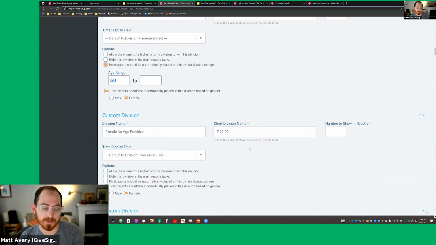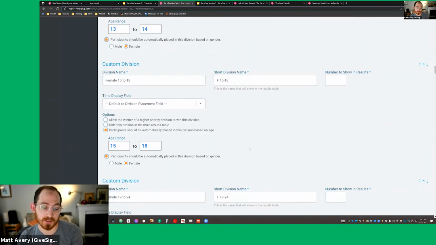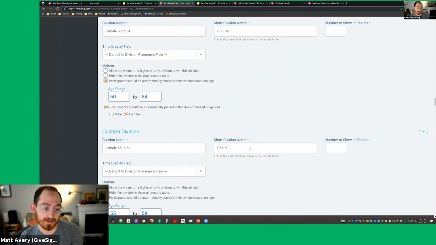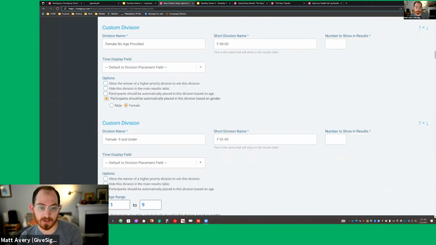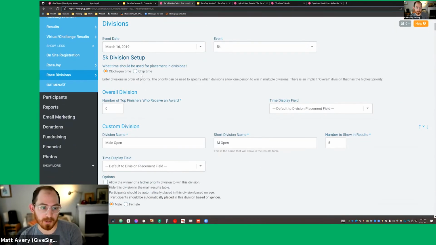So it's very important to understand that most of the time you never have to touch this. And like I said, if you're using scoring software, you wouldn't really want to. But if you were not using scoring software, you could do this all manually. You can set things up. But the only caveat is that it's not as flexible as a real scoring software is. You really can't do too much. You can do very basic age groups and extremely basic top finisher categories with this, but you will not be able to do a lot of the really fun, cool things that race day scoring could do, for instance. So that is where you can set up race divisions.